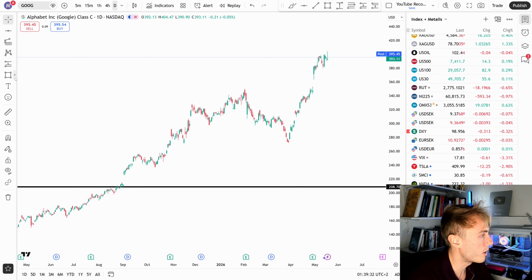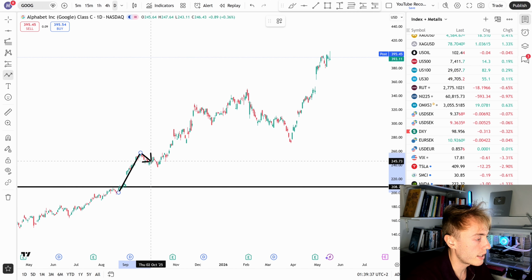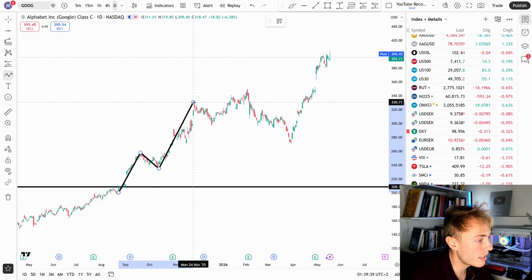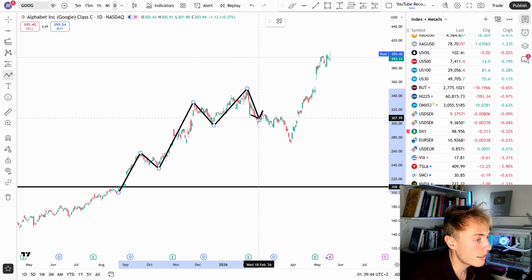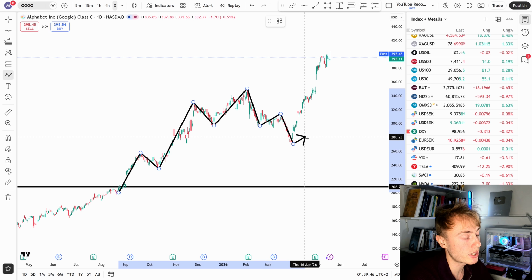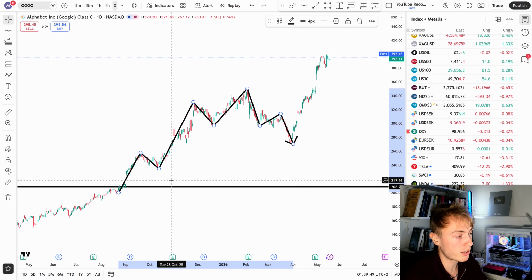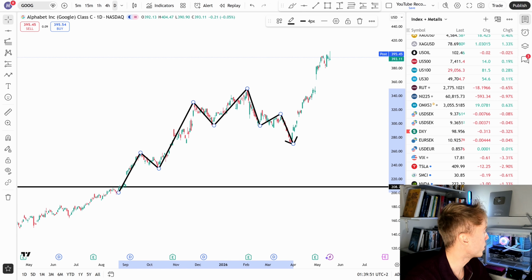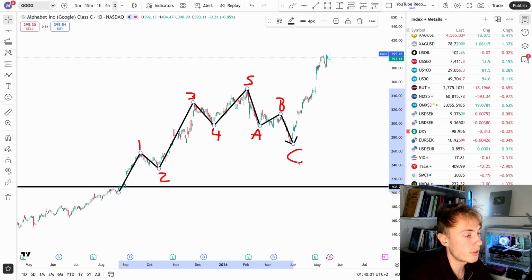So if we use our path once again here, we can see that we have a wave here, then it pulls back. We have a wave here, it pulls back. We have another wave right here, and then it kind of looks like we had a correction. So this is all according to an Elliott Wave Theory count. So you can see we have wave 1, 2, 3, 4, 5, and then A, B, C, right? And now you might wonder, but okay, so how can we trade this chart?